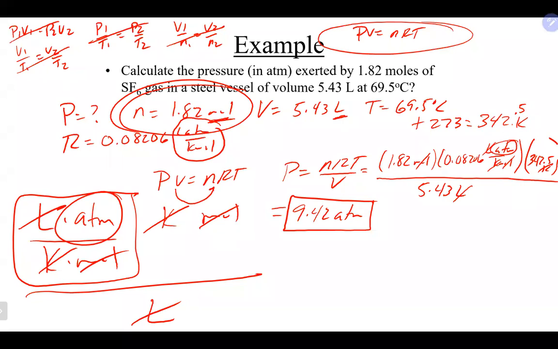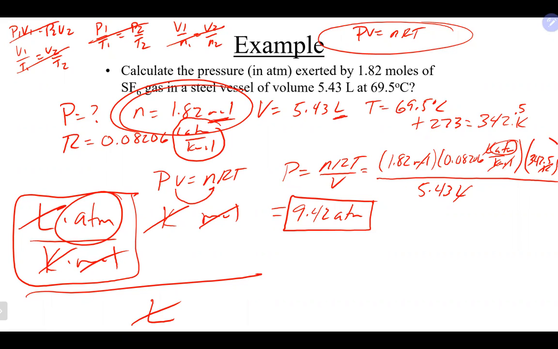Now, also a variation on this would be for the moles. It is very common that you're given that information in grams. So doing a grams to moles conversion using the molar mass is a very common thing that you also have to do in an ideal gas law situation. The molar mass from the periodic table allows us to go from grams to moles.